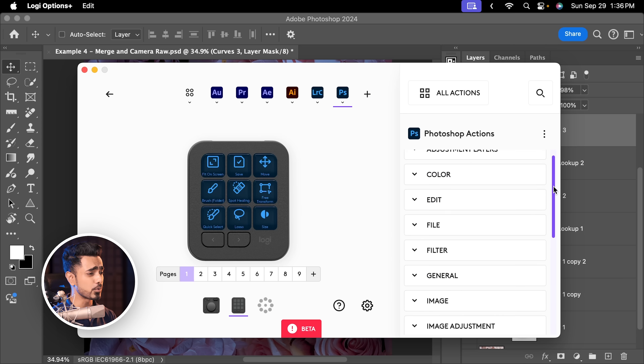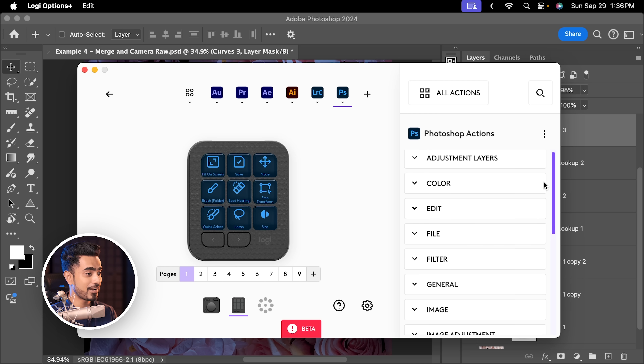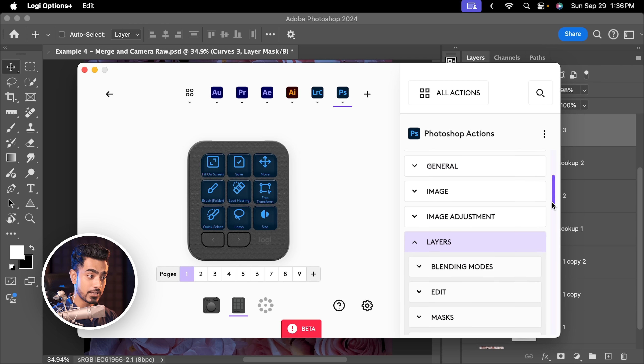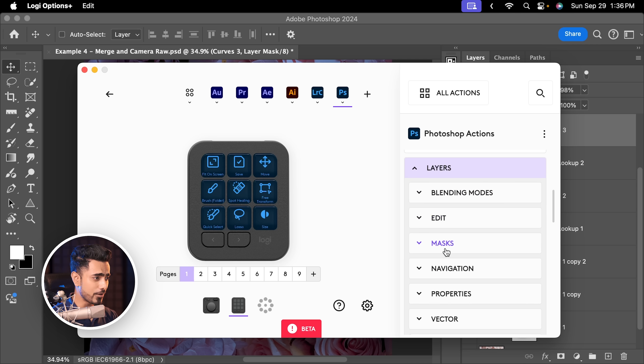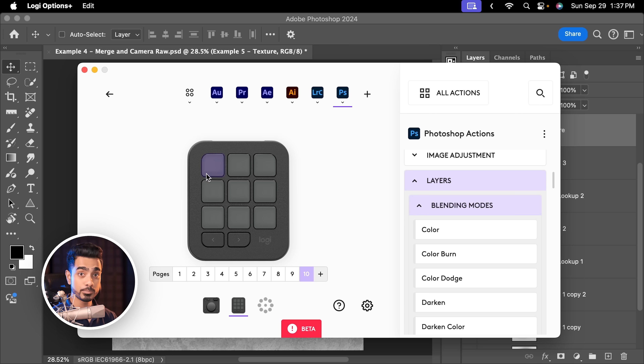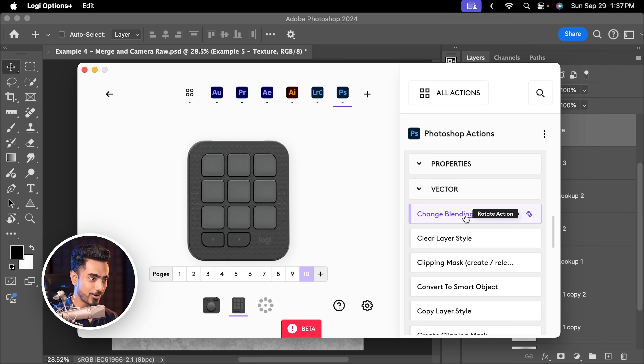Here's the great part — you don't have to scour through keyboard shortcuts to set this all up. Most Photoshop functions are right here, even Photoshop actions. Let's open up layers; we have blending modes, we have edit — all those functions which we can simply drag and drop. Let's add a new page. Click plus to add a new page and from here just drag and drop. You can set a key to a particular blending mode — let's scroll down. You have this knob icon; let's place it there and see what happens.